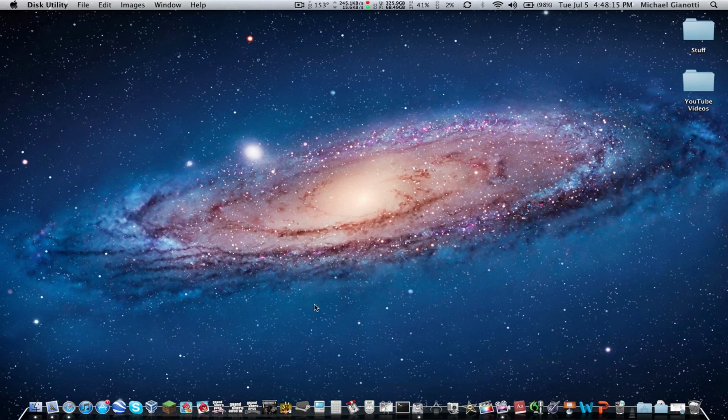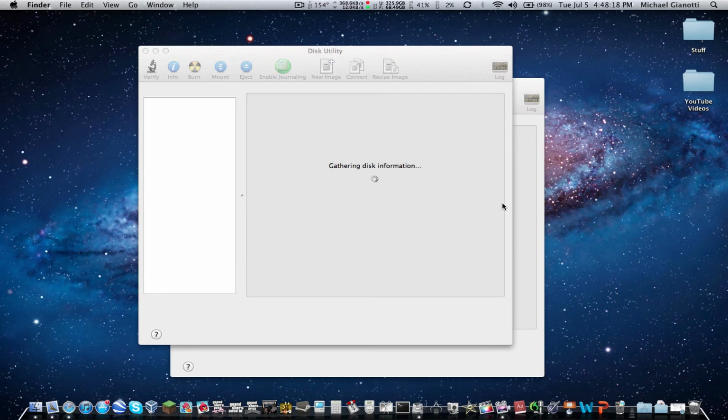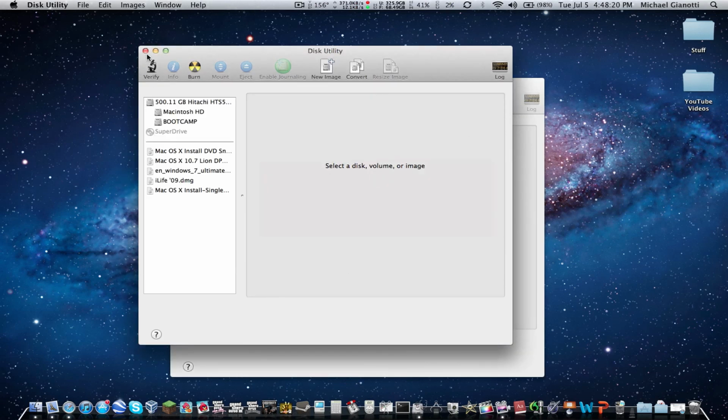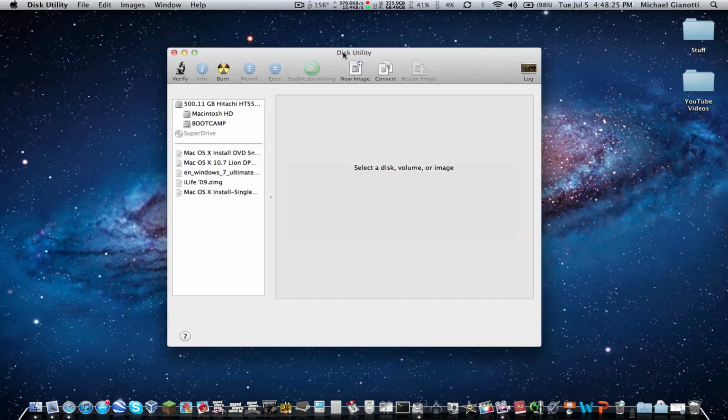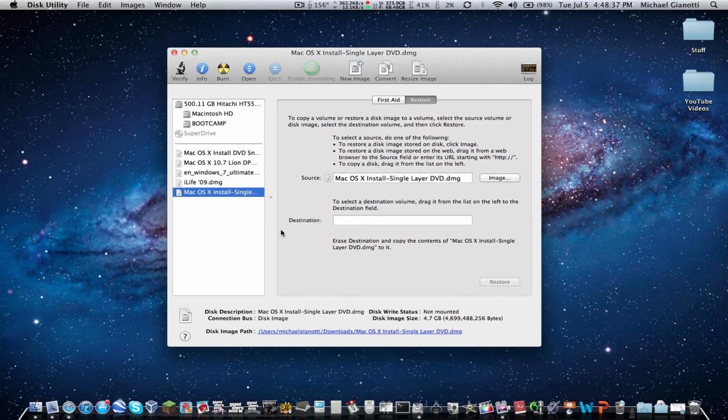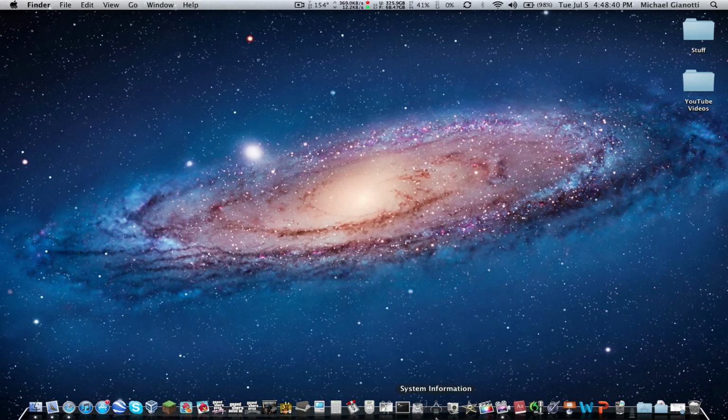Disk Utility, this program, I use it all the time and I completely love it. You have to pay like $100 or something to get this program for Windows, and it comes with the Mac. What this allows you to do is convert disk images, burn disk images to DVDs, make disk images, all kinds of stuff. So it's really good, especially if you're using torrents or anything else. You can download a DMG and then burn it to a disk. Let's say, for instance, if I wanted to install Tiger on an iMac G3, I download Tiger with Transmission, then burn it to a DVD or CD with Disk Utility.